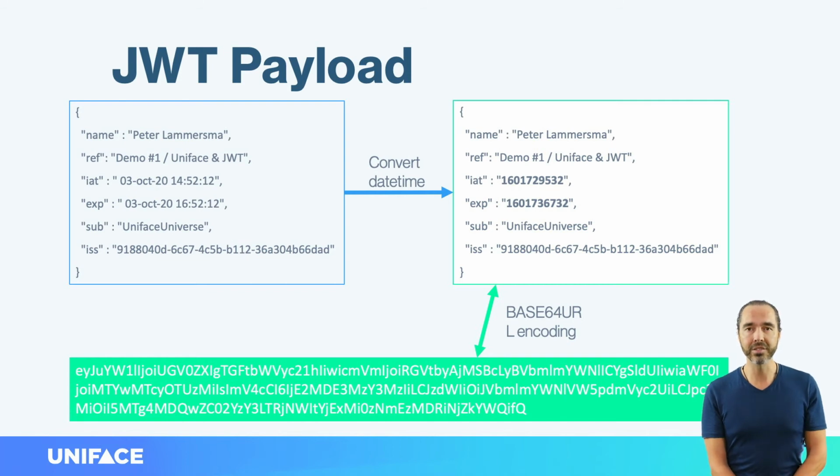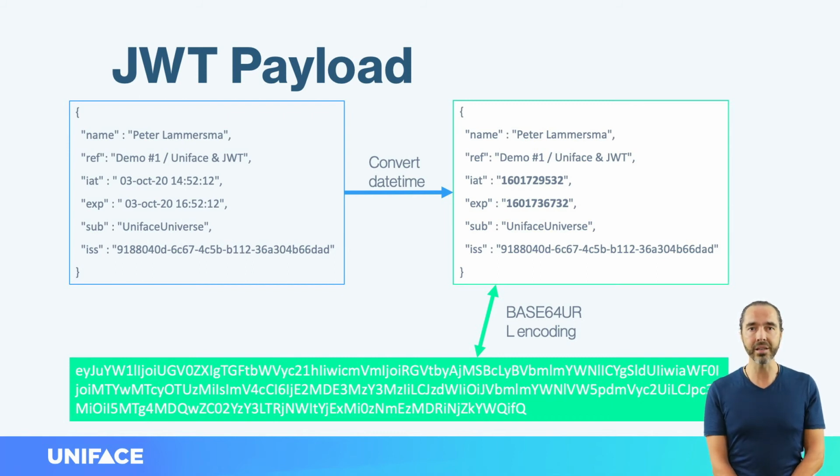That brings me to the last part of this presentation, that is security. So one small recap: the payload is on the left, in the left border. We fixed the datetime issue, that gives us the payload on the right. And to fix this HTTP header issue, we use this base64 URL encoding, and that gives us this long string in the solid green box.